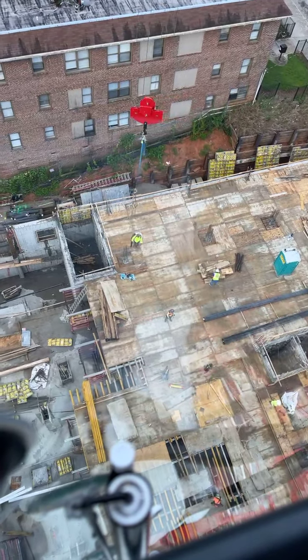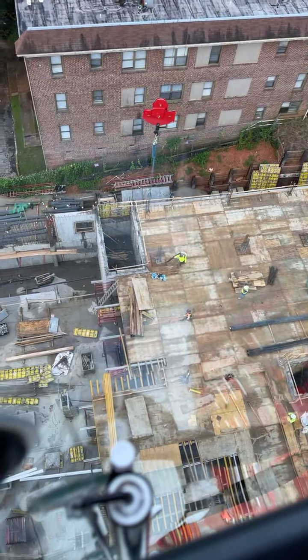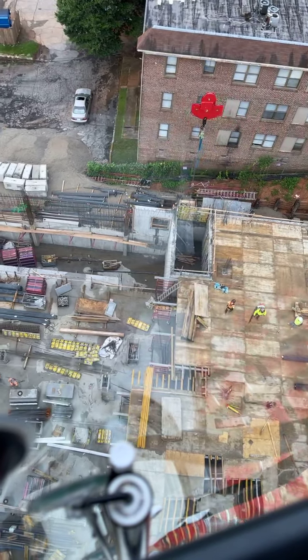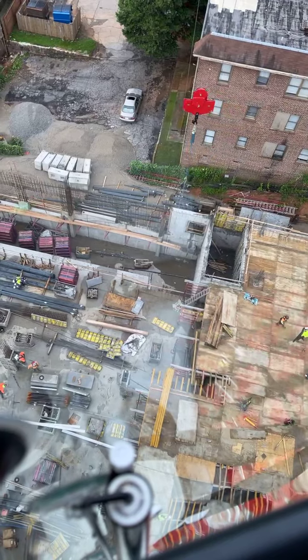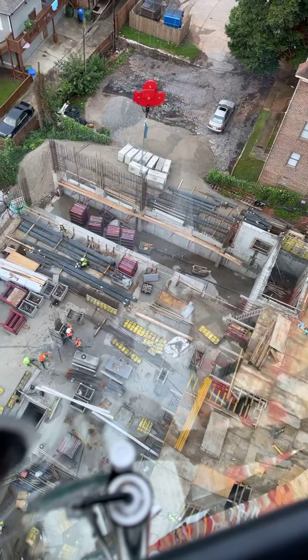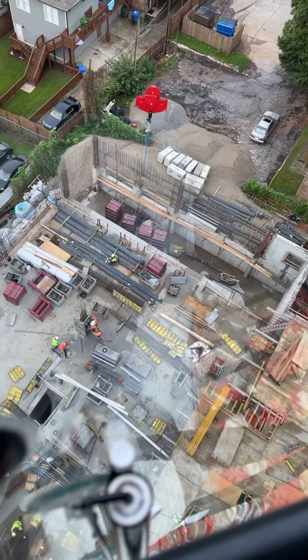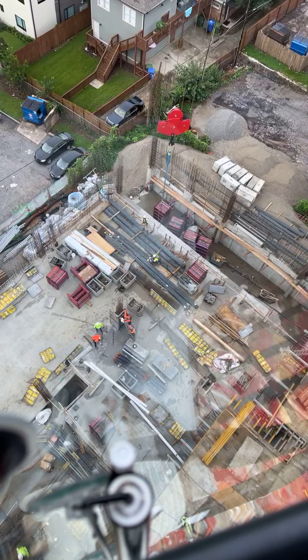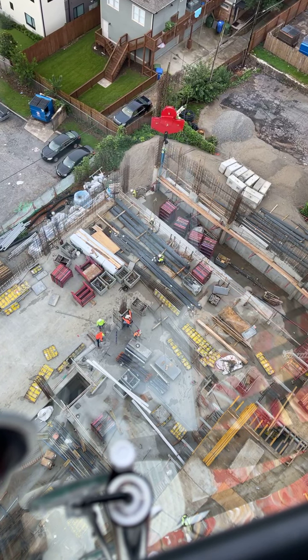A lot of them want to get the load close and push it. I think the hardest part of my job is getting them to understand what not to do and what to do. So it becomes a battle sometimes, because you have guys that are set in their ways, or they really just don't know what cranes do.